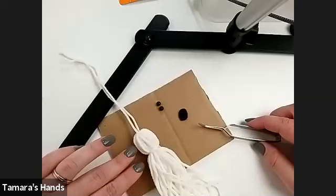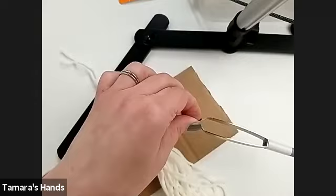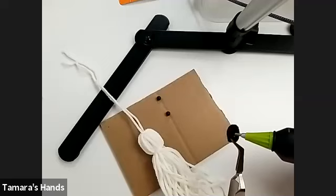Or you can use your fingers, but if you're using fingers, you might want to switch to craft glue away from hot glue. So I'm going to go ahead and bring in my hot glue gun here. And actually, I'm going to put that back down for a minute. I'm going to get the mouth on these tweezers, like so. I have been literally burned by hot glue guns before. I'm sure you guys have too. So I'm always cautious with these. Like I say, if you're making these with kids, you may want to go ahead and actually use craft glue rather than hot glue.